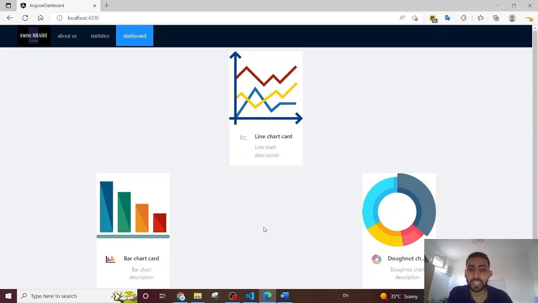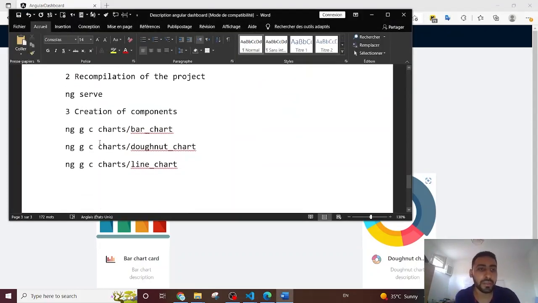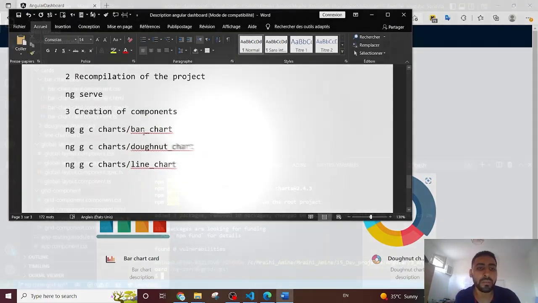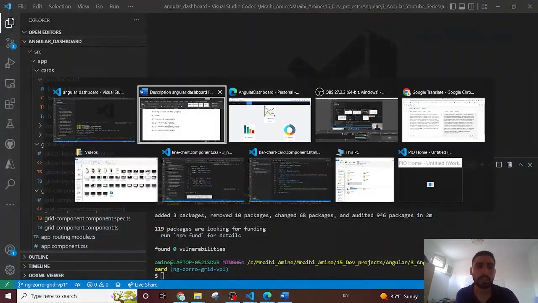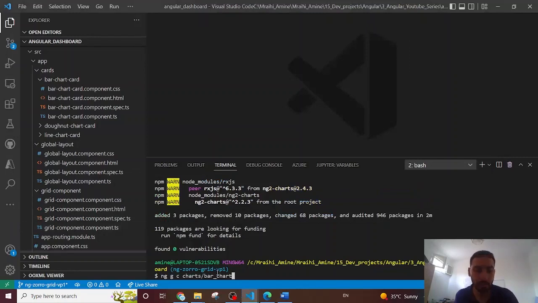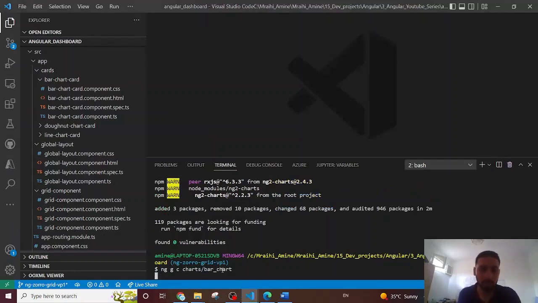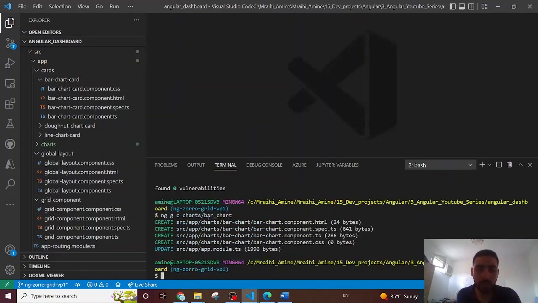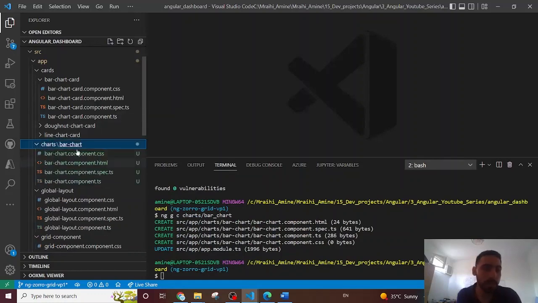That's okay now. So it's time for creating the components of the charts. In order to do that, we just have to use the commands for generating components. We just type these three commands. Okay, now the bar chart is created in the charts folder.